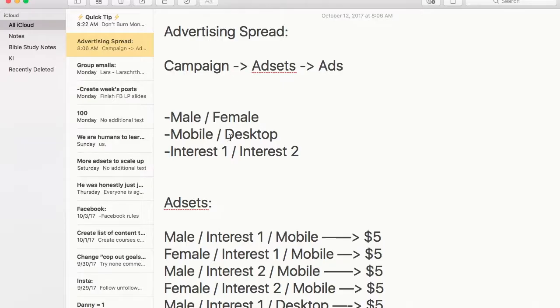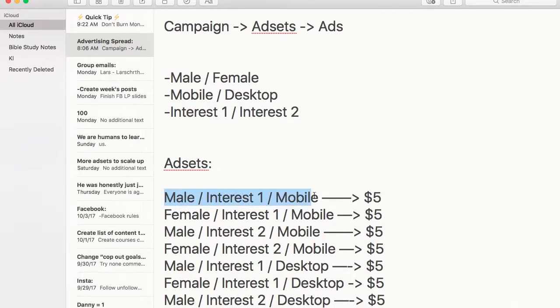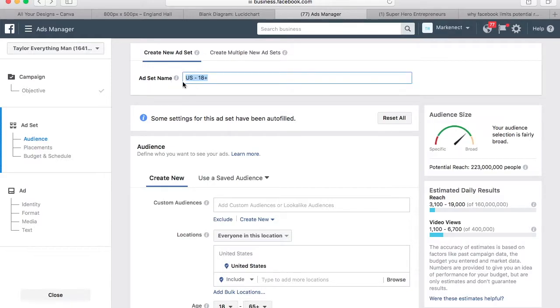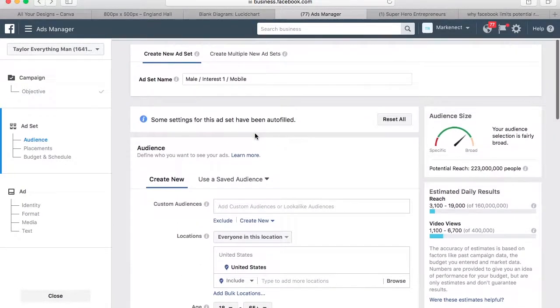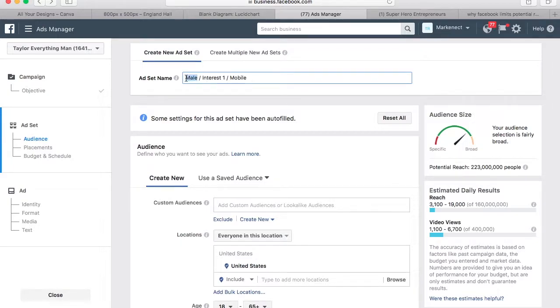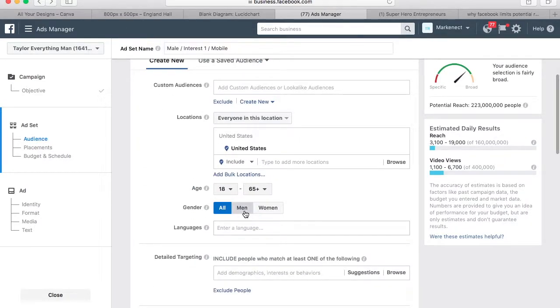But let's get back over to here. I'm going to copy this and then paste it up into the name box because that's going to be the name of our ad set. So at this point now we have that kind of set up. And now it's time to start targeting this. And we're basically going to target this based on, these are kind of instructions in a way, inside of this name. So we're going to start with changing it to men, right?